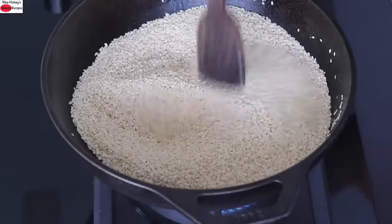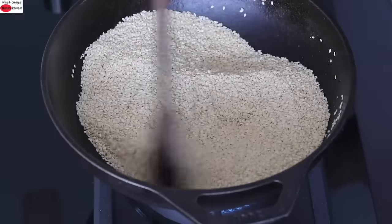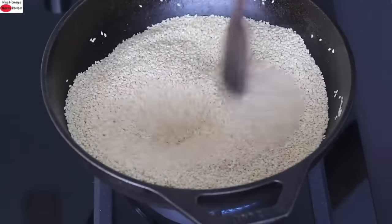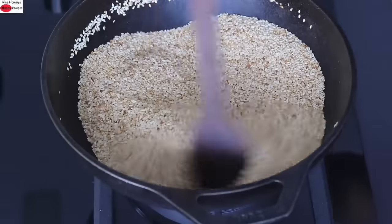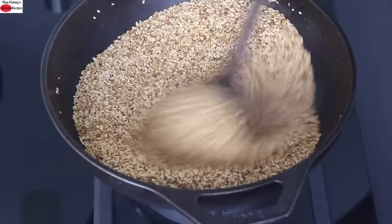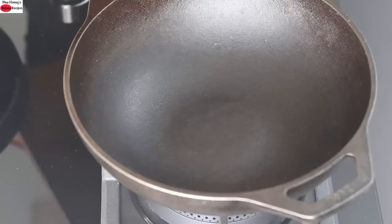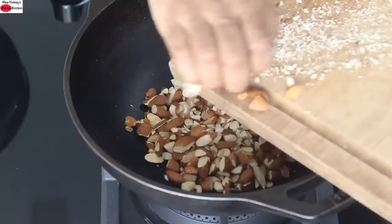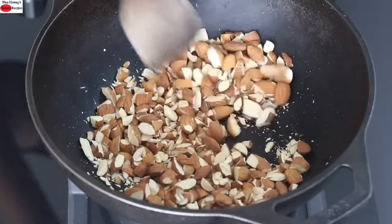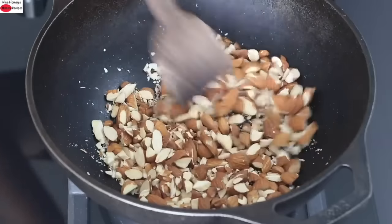This is a very healthy grain-free, refined-sugar-free, oil-free and ghee-free ladoo which the whole family can enjoy. Sesame seeds help to keep your body warm, so it's ideal to have as a winter snack. Once the seeds crack and are roasted well, transfer to a plate. Next I'm roasting the roughly chopped almonds on low flame. Roasting almonds helps to release the natural healthy fat and also the phytic acid content.